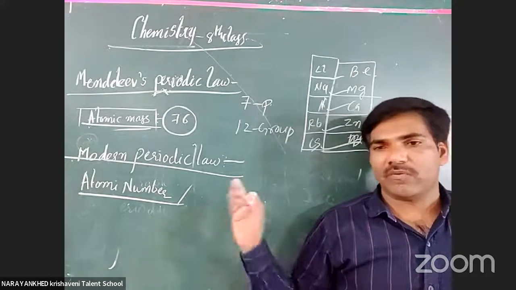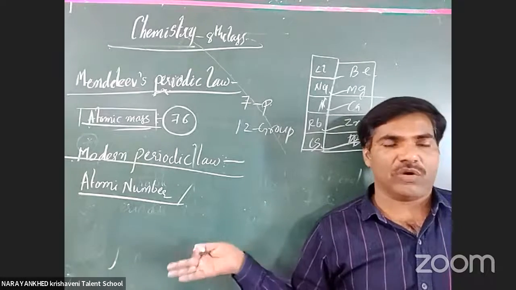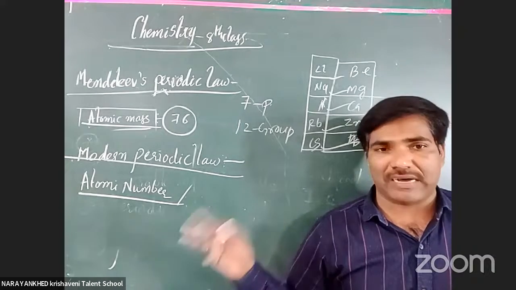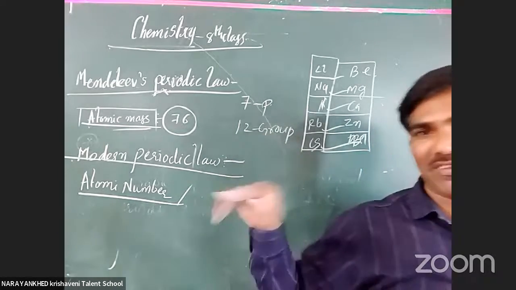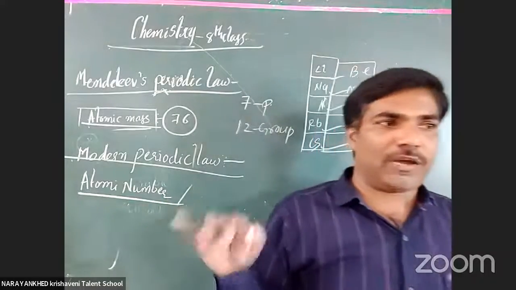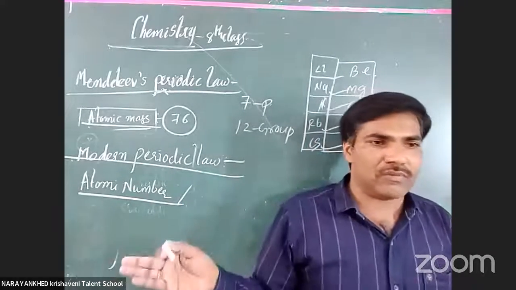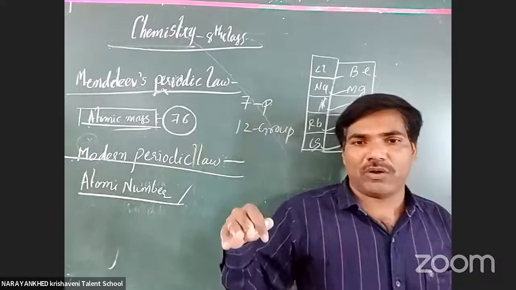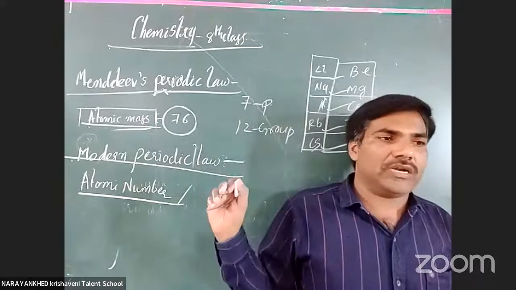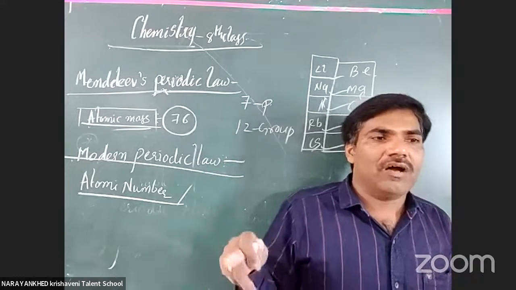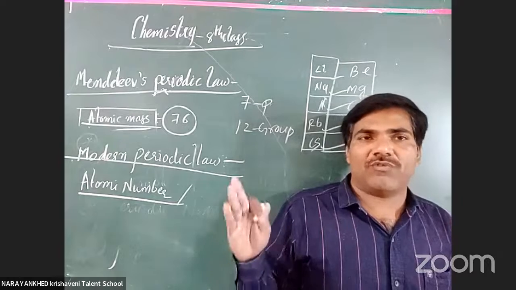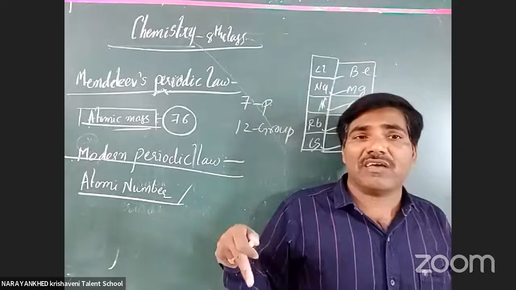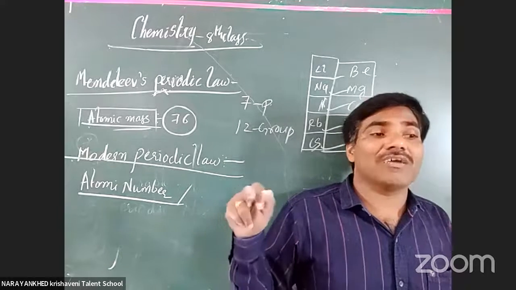Till now, whatever Mendeleev gave, whatever Newlands gave, whatever Dobereiner gave, they all took one physical property, that is, what? Atomic mass. They said that atomic mass is the only reason for the change of physical and chemical properties from one element to another element. But according to our modern periodic table, it is not correct. Atomic mass is not the only reason for the change from one atom to another atom. Then what is the change here? The change is atomic number.